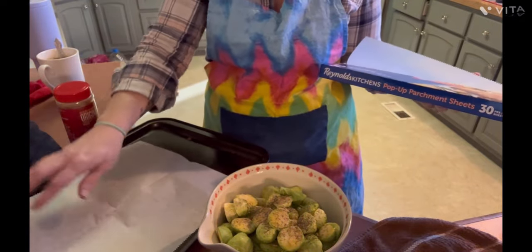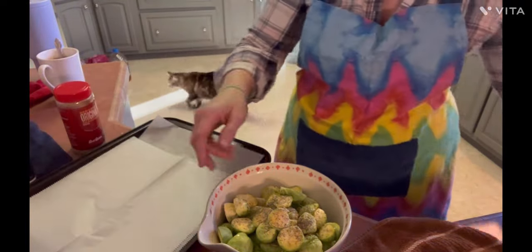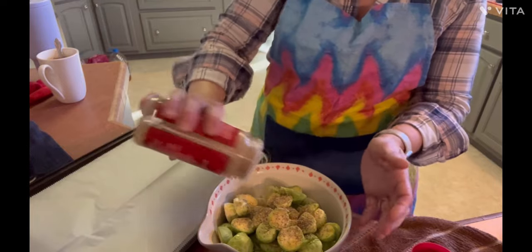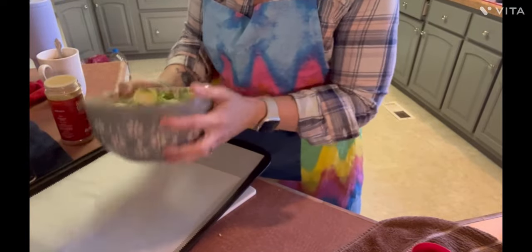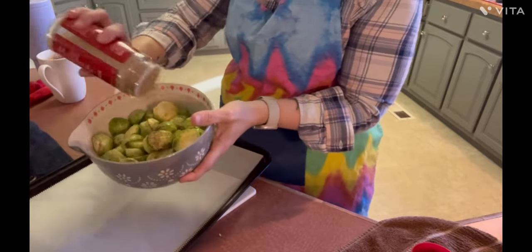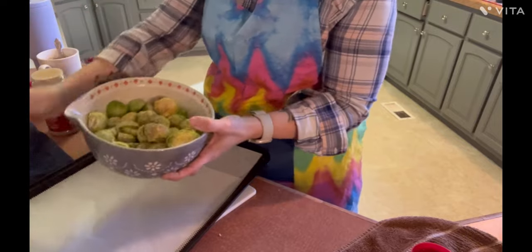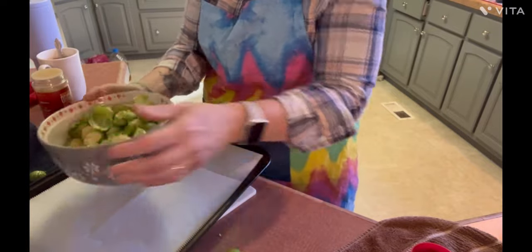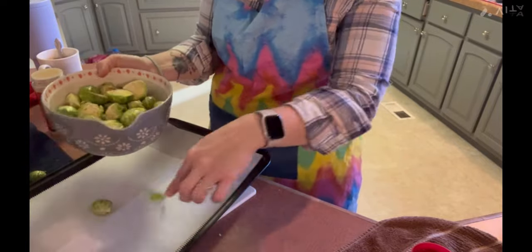I'm just gonna put parchment down to help keep it from sticking to my baking sheet. And I'm just tossing it over the pan. That way, if something falls out, hopefully it'll fall in the pan. And I am no chef, guys. I'll never forget the first time I tried to toss in a bowl like this, I made a huge mess. I just personally don't want to get my fingers and hands all greasy. I got some gloves in the cabinet, but.